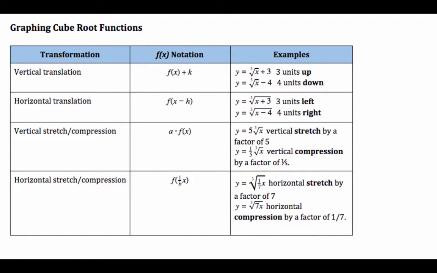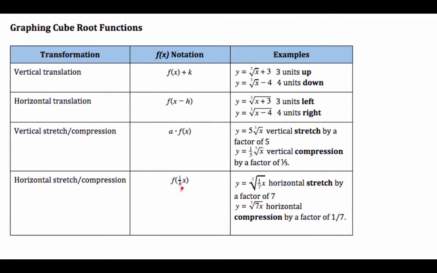Moving on to graphing cube root functions, as we've done in the past, we are simply reminding you of the role of the h, k, and then a and b. The role that it plays is exactly the same. K is a vertical translation, up or down, and h over here is a horizontal translation, or shift, left and right. And a is a vertical stretch or compression. If the absolute value of a is bigger than 1, it's a stretch. If the absolute value of a is less than 1, it's a compression.